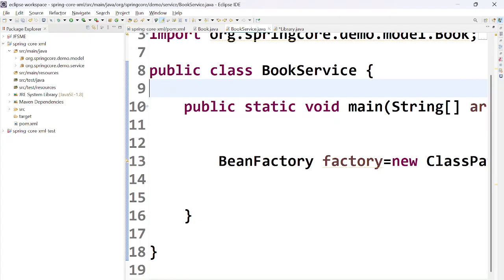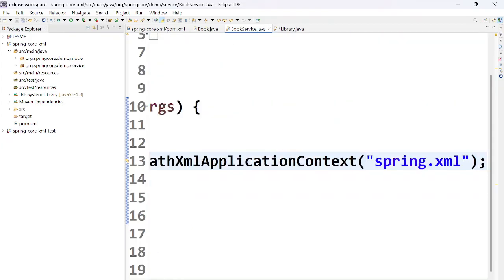Now I will try to create the beans by using the Java based configuration. The first thing that we will change inside the service class is the type of the factory that we are using.